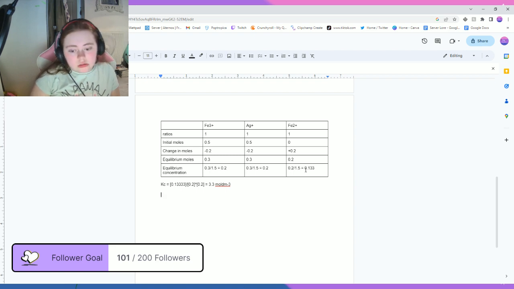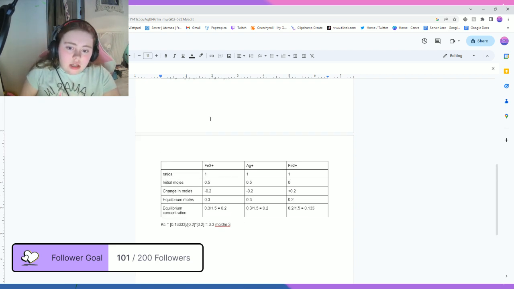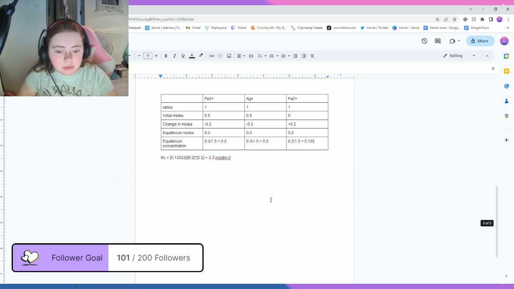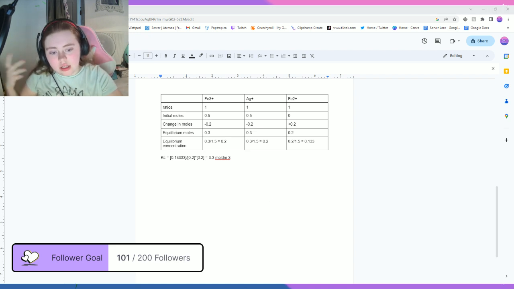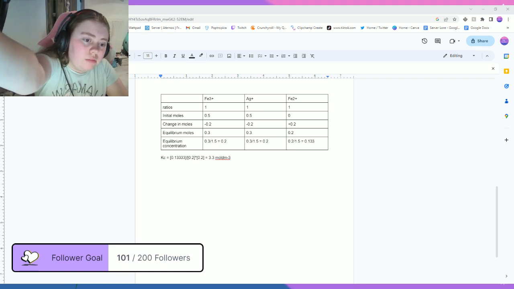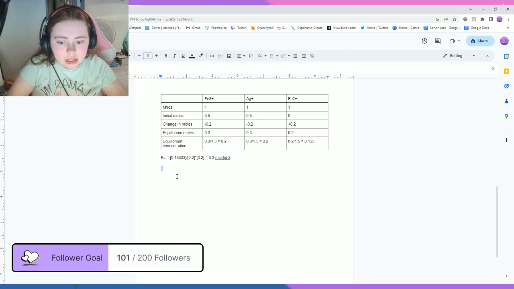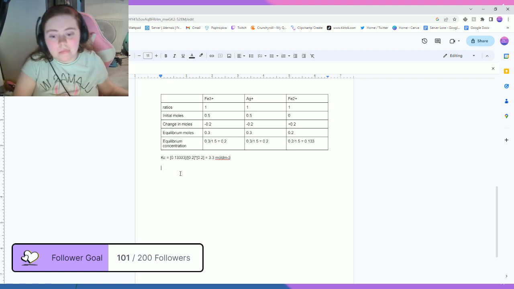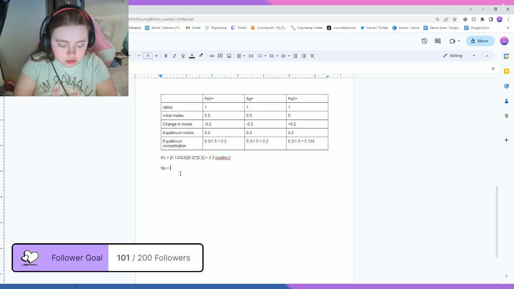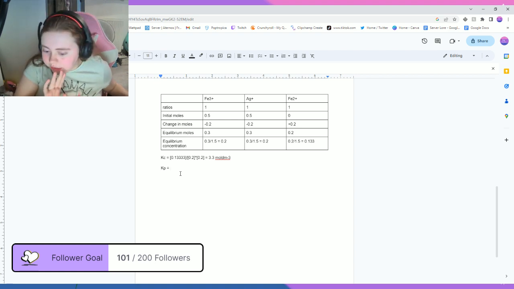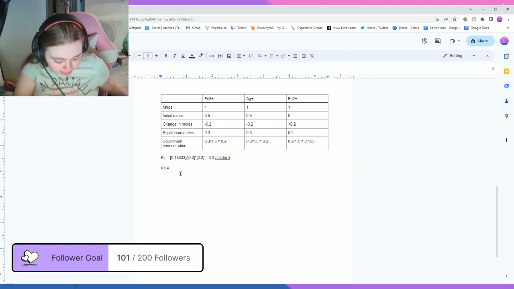So as you can see, we used Kc to work it out for aqueous solutions. Now we're gonna work it out for gases, which is where the Kp equation comes in, and then you actually need 3 separate equations just with Kp, but we'll get onto that in a minute.